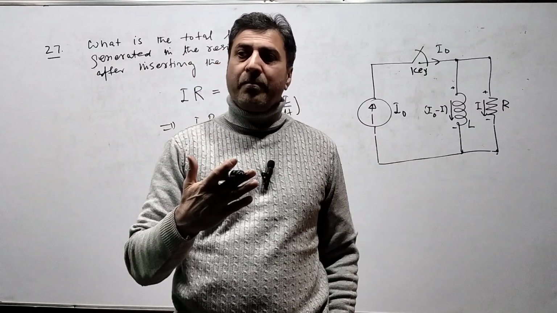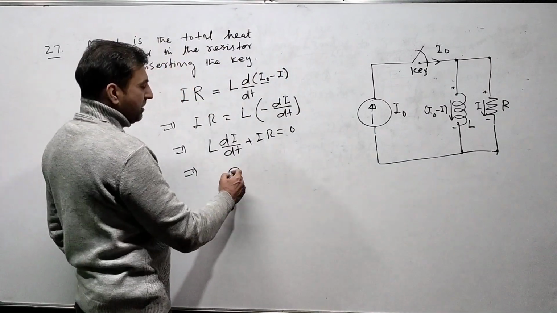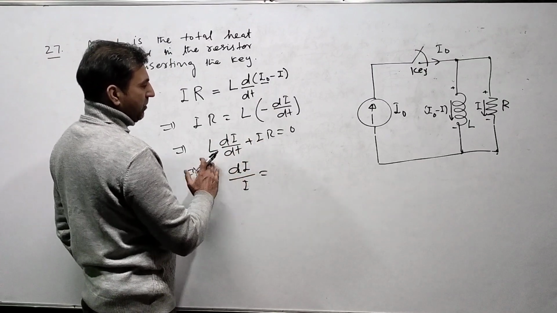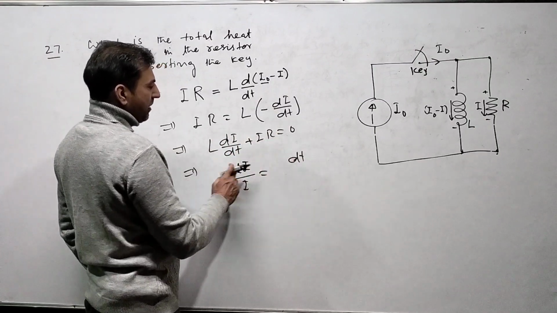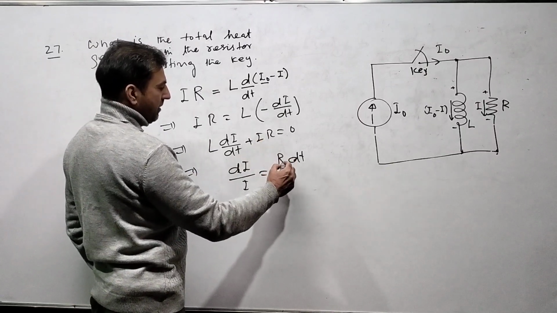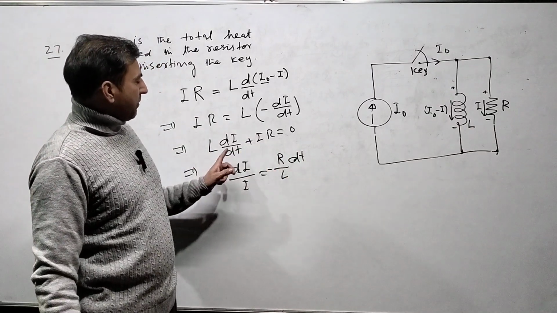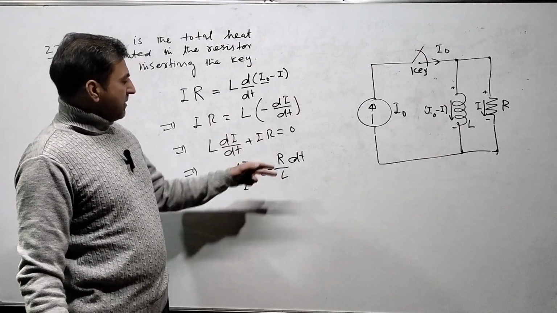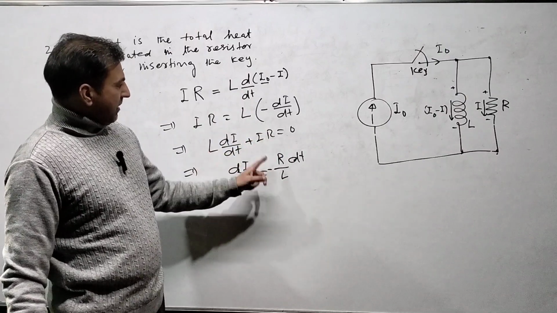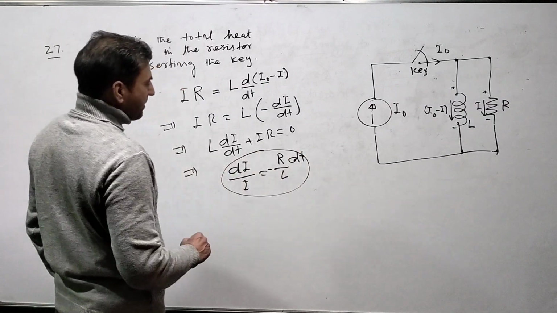When we solve differential equations, we have to separate the variables. How do we do that? So it is dI divided by I is equal to, shifting this, dt goes up and R goes up and this L comes down with a negative sign. You can check it out. You are dividing L on both sides, it will give the same. dI by I here, dt here, R by L here. Okay, so this is a differential equation. Let me solve it by integrating.